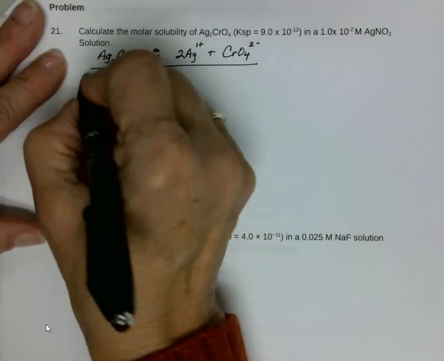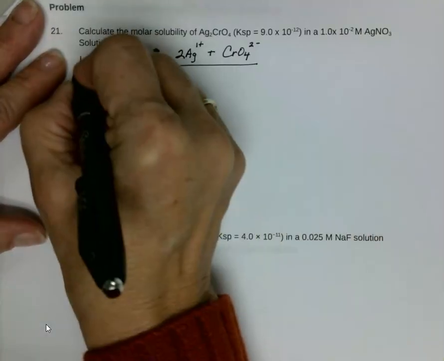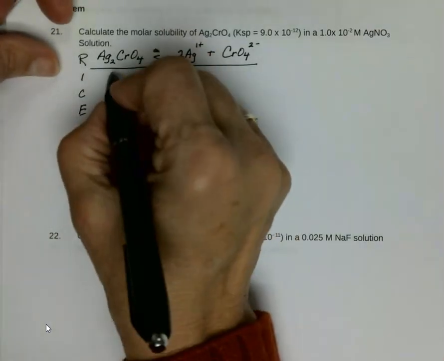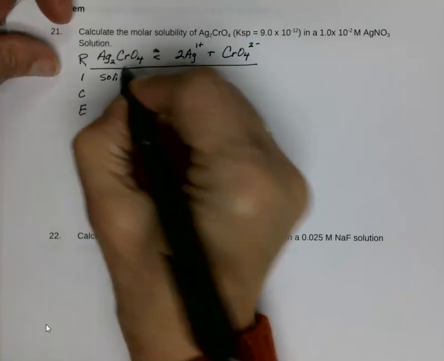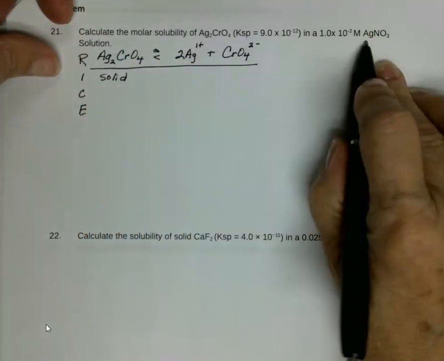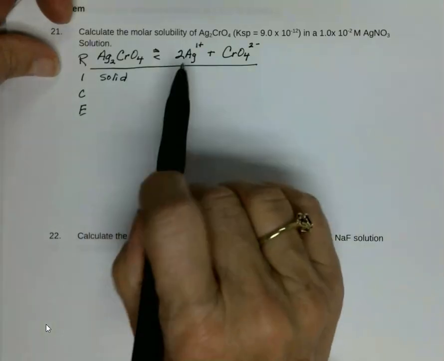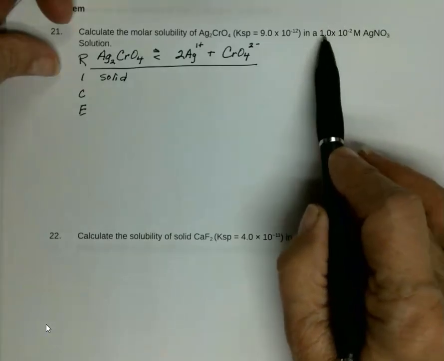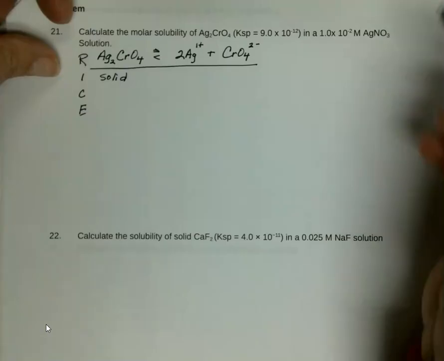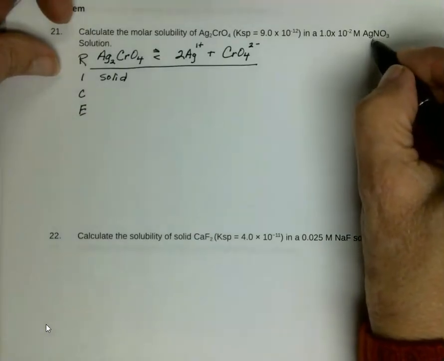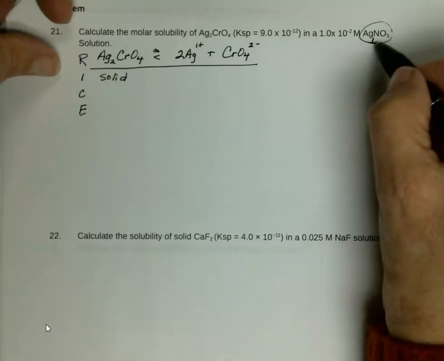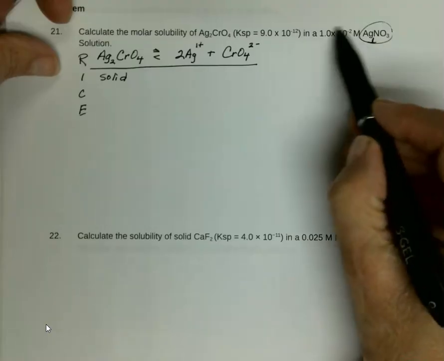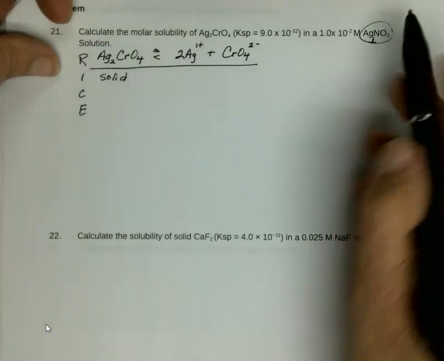Now let's go ahead and get our table set up, because we have our reaction. So again, initially this is a solid we are putting into the silver nitrate solution. And when we look at it, we know that the molarity of the silver nitrate is 1.0 times 10 to the negative 2. Now again, do be careful. This silver is a 1 to the 1 of the whole thing, so I can use this. If this had been silver 2, then I would have needed to double this. So remember, that rule still applies.